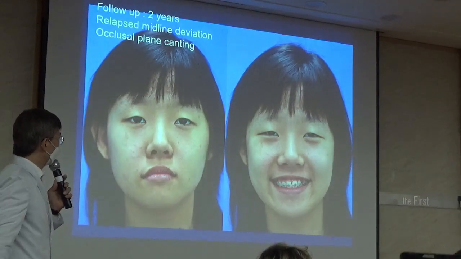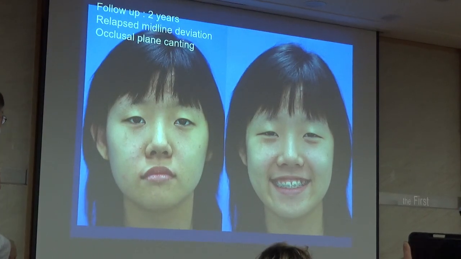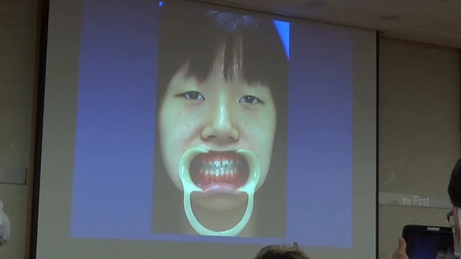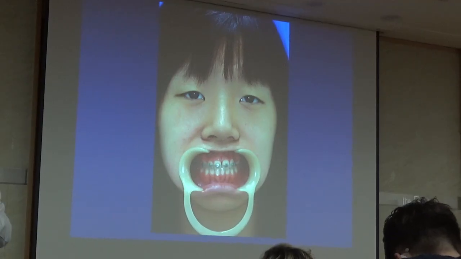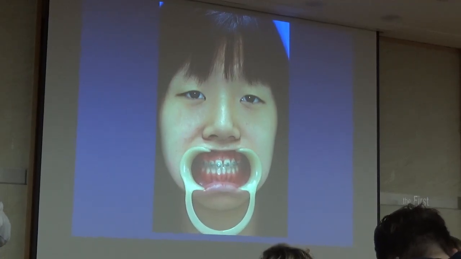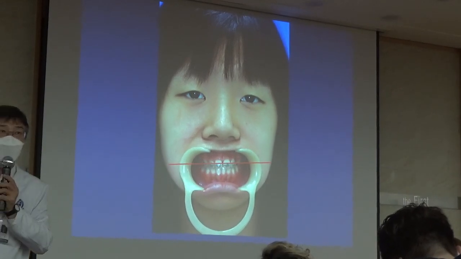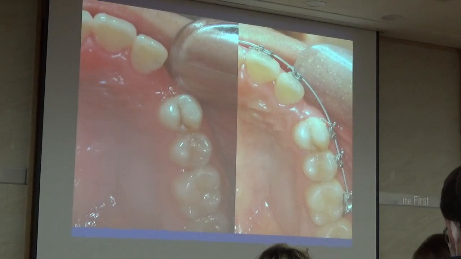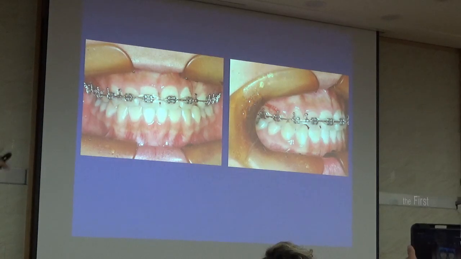And she was supposed to wait for the next couple of years for the implant work, and something happened. Relapse again, back to the canine position. Now the second chance has come. We have a second chance. Okay, we'll do the midline correction one more time. Are we going to use the same technique using the intermaxillary elastics? No. She doesn't seem to collaborate. And also there's an occlusal plane canting. Okay, so we need to create a couple of millimeters more space on the left side canine from here.